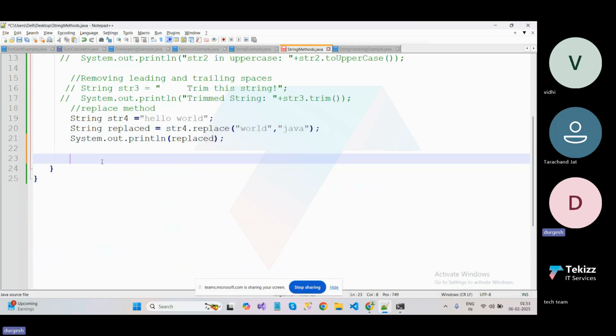The next is split. Split splits a string into an array of substrings based on the given regular expression. First I will comment this out.